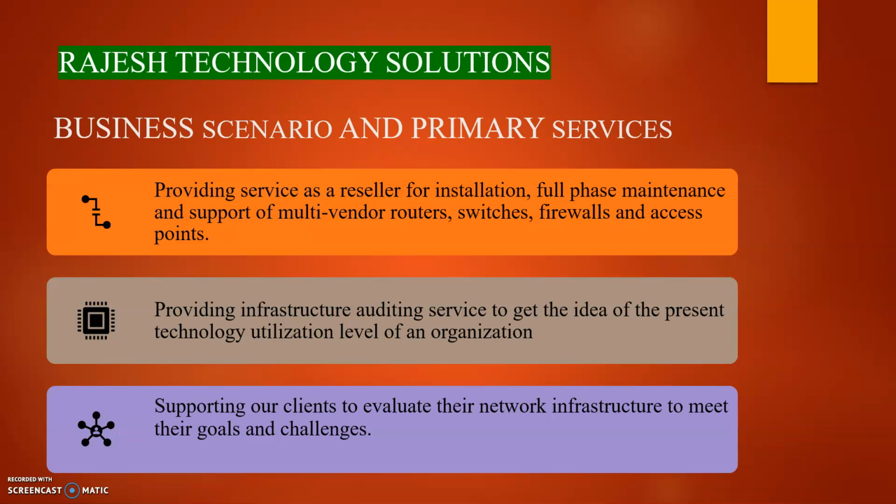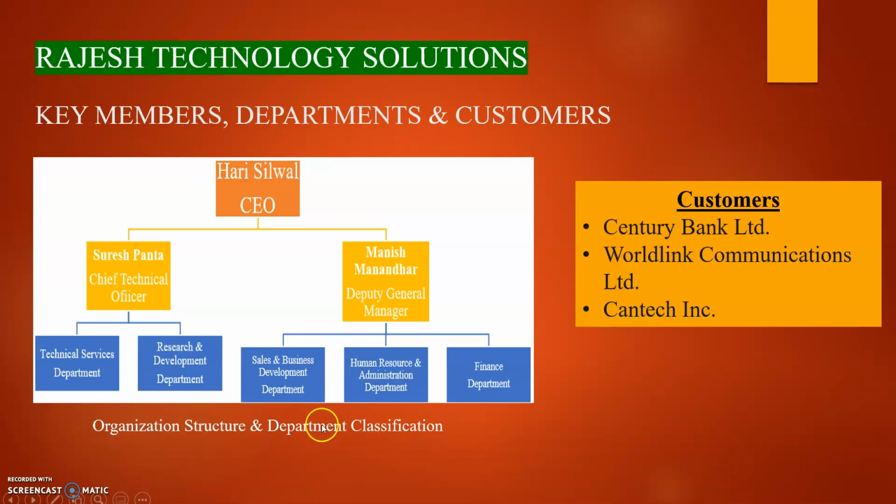Rajesh Technology Solutions currently provides three major services to its clients. First of all, it provides service as a reseller for installation, full-phase maintenance, and support of various multi-vendor network devices such as routers, switches, and firewalls. It also provides infrastructure auditing service to various organizations so that they have an idea of the present technology level being utilized in their company. Nonetheless, Rajesh Technology Solutions also supports its clients to evaluate the network infrastructure to meet their goals and challenges.